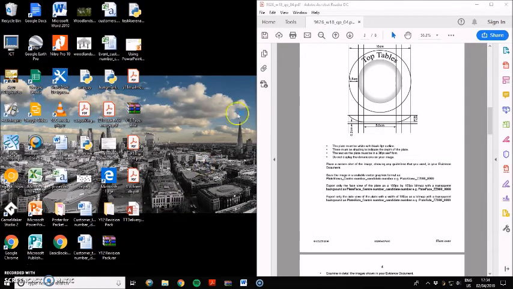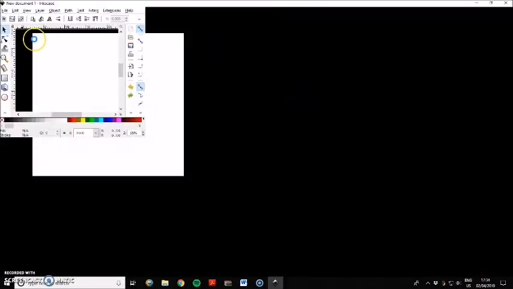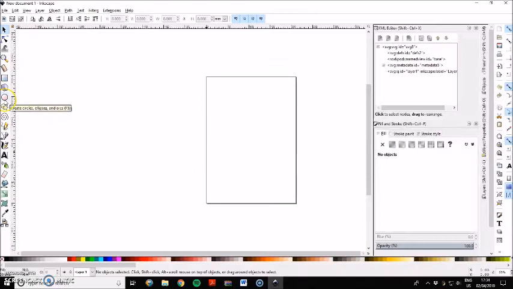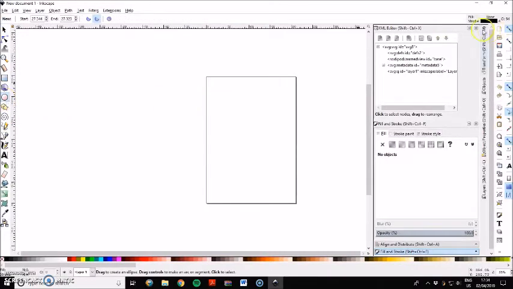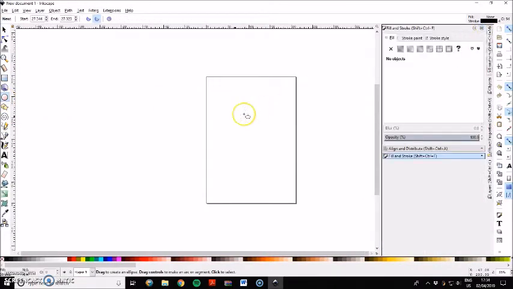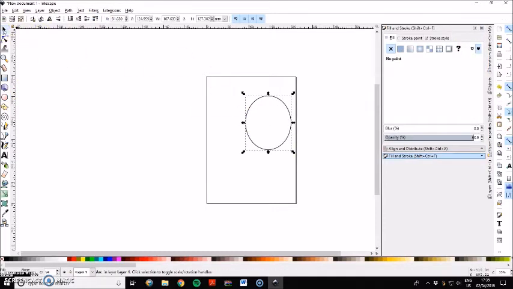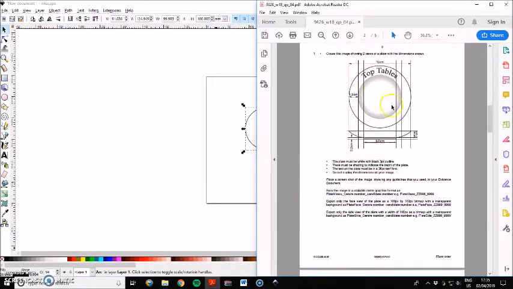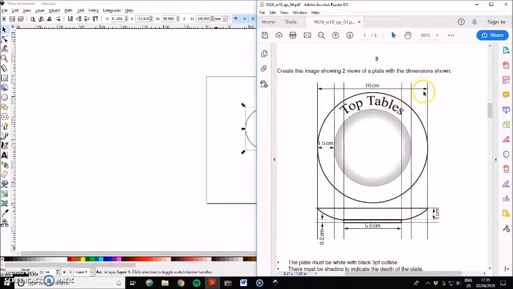First thing you need to do is create a circle. It doesn't really matter what size this circle is at first, because all you're going to do is immediately resize it. So let's just get rid of some of these because we don't need them. I'm going to draw the circle, and I'm going to use the mouse at the top, and change the width to 100, and the height to 100. The reason I know it's this height is because in the question paper it says 10 centimeters is a circle, so it's 10 the whole way around.